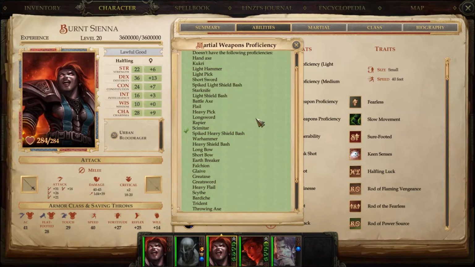As you can see, she's using one right now. But like I said, this is going to be a ranged build. And you may think, oh, you're going to go with something like throwing axes then, right? Because again, Ragers get a bonus to their melee damage, their melee attack bonus, and their thrown weapon damage, like throwing axes. But again, she's an Urban Bloodrager.